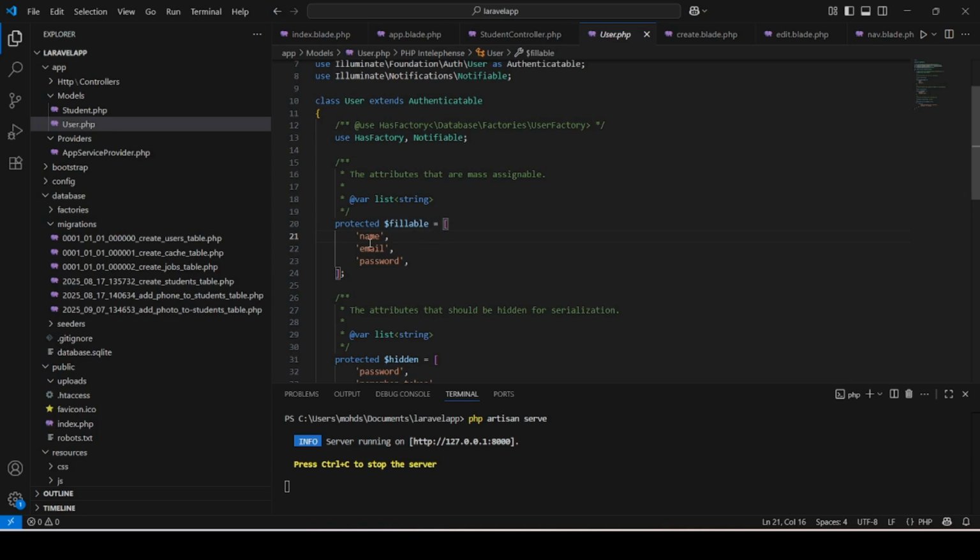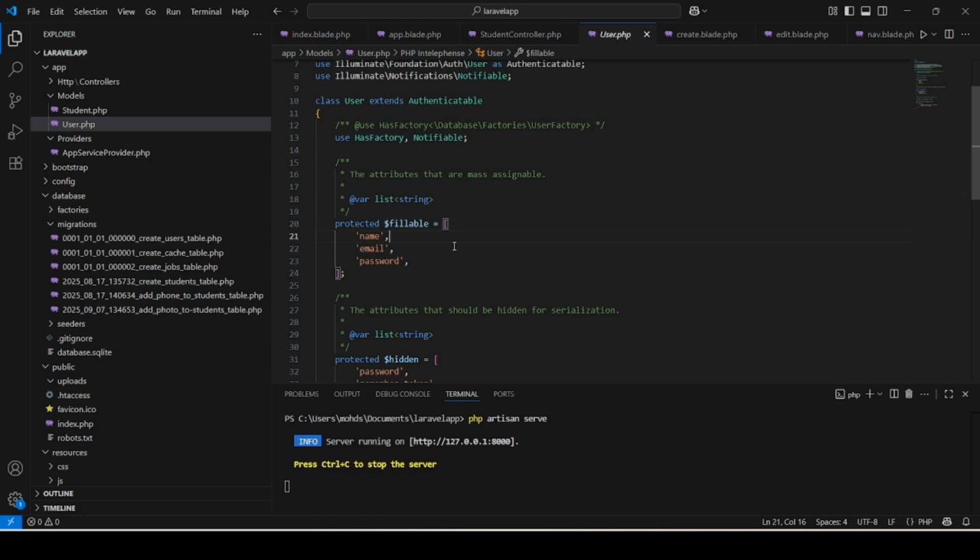Protected fillable with the fields means only these fields can be filled in bulk when we are submitting the form. Others will be ignored. So fillable protects your system from wrong or dangerous data. If we don't tell Laravel which fields are safe, hackers could try to pass extra unwanted fields into the form. That's why we decide inside fillable which fields can be submitted.